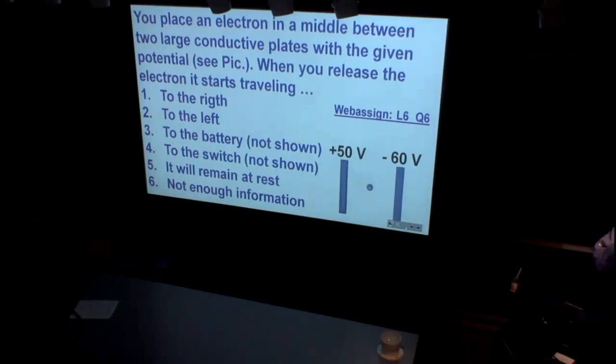And this question is basically a review question. How do we answer this question? We have to draw a picture which should show first electric field, then the force acting on a charge, and then we will see how it's going to move. So how should I draw electric field? Up, down, left, right?